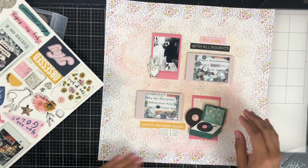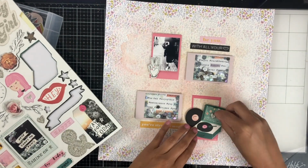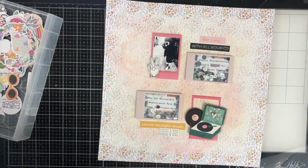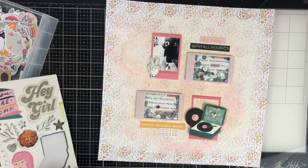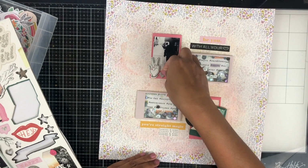It's just a fun page, just documenting him playing guitar. And so I thought it was fitting to have this record player and this record, because it is a musical layout, or musical themed.